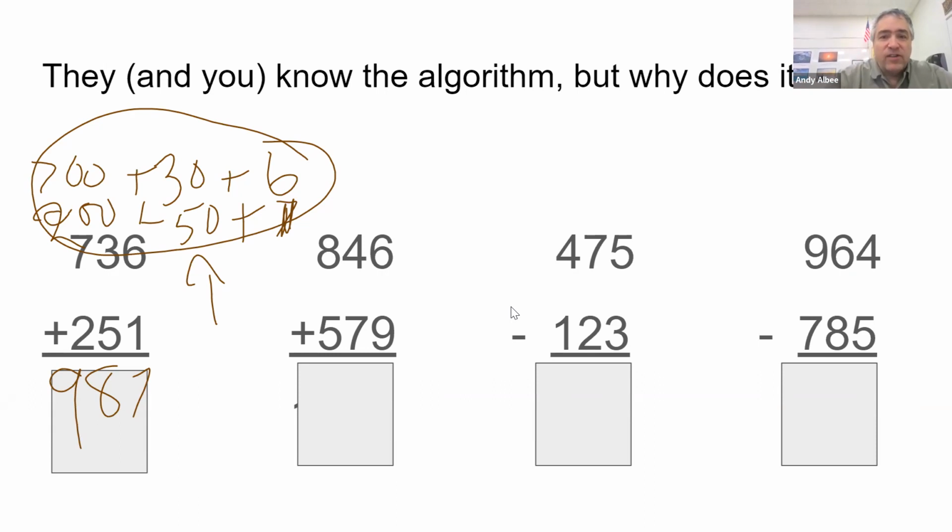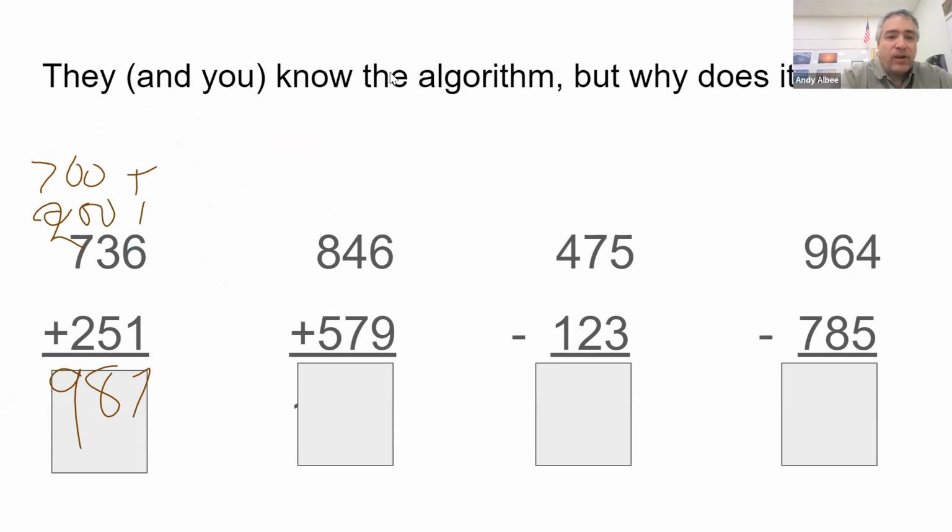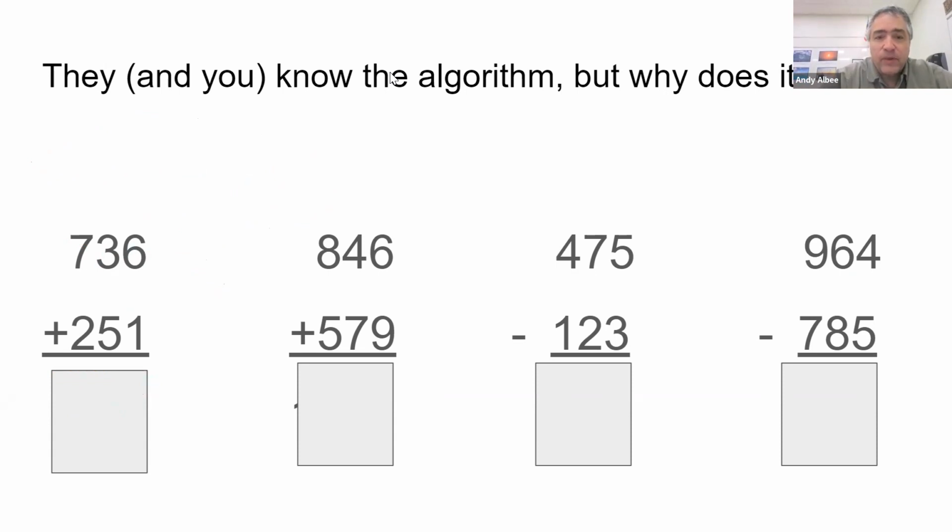But now comes the one that usually starts to get them thinking that something's got to be hard, or they know how to do it, but they don't necessarily know why they're doing it the way they're doing it. What do we do if we have that 846 plus 579? Okay, and what I'll do to help the students see it is I'll say this is 15, and this is 11, and this is 13, right? They see those 13 hundreds, 11 tens, and 15 ones. And they all start to get really, really mad at me. Because they're like, you can't write 15 down there. You got to write the 5 and carry the 1.